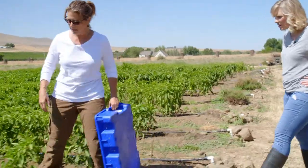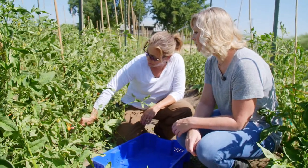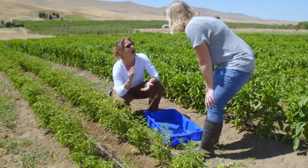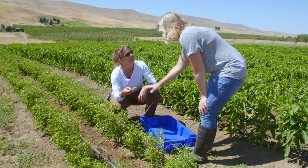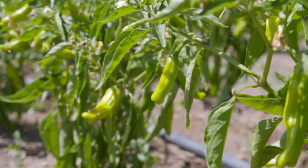Jackie shows me her different produce, including green beans, peppers, and tomatoes, and I learn what makes a perfect pick. When we pick for the restaurant, we pick them at about this stage — probably a day before you'd want to eat them tonight. Since we're going to ship them in a day and take them to the restaurant, they'll be just perfect. These are what we call a grilling pepper — shishitos — you just put them on a hot grill or skillet, melt them down a little bit, and serve like that. Are they sweet or spicy? Try one. These ones are not hot.